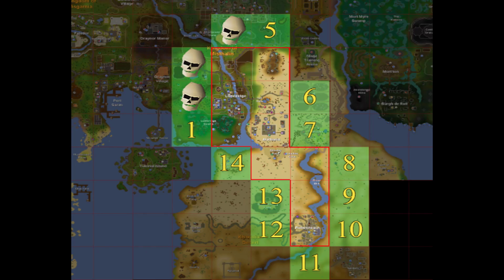Number 7 has an anvil, which would require like 88 Smithing for an adamant platebody. Yeah, this is kind of a frequently asked question. I can smith an adamant platebody now. If I could, I would, but the bronze anvil in Lumbridge is only useful for bronze.